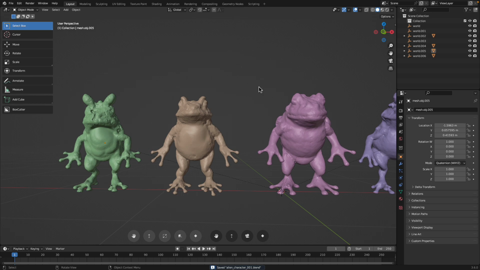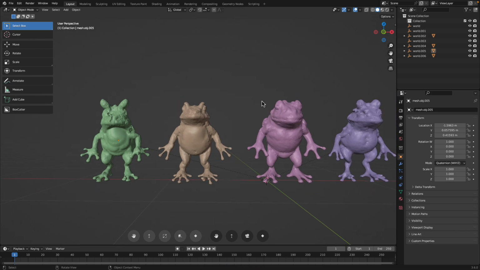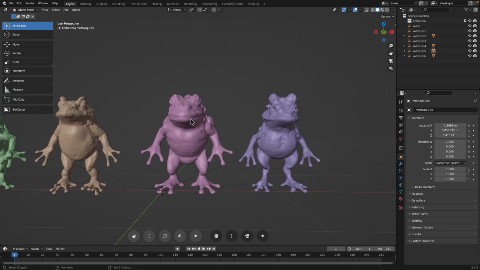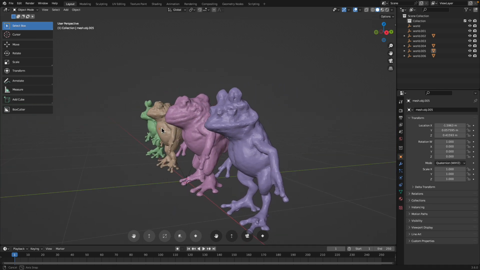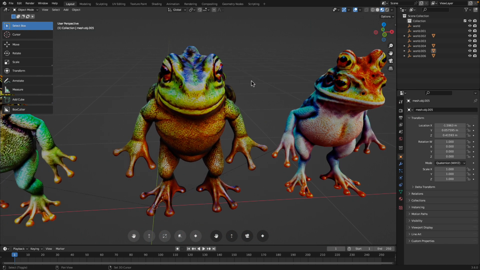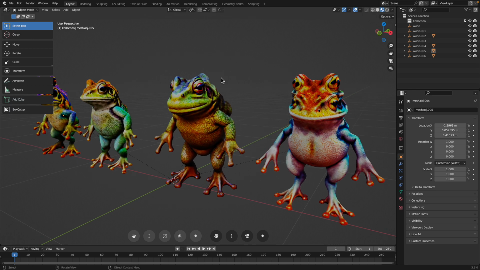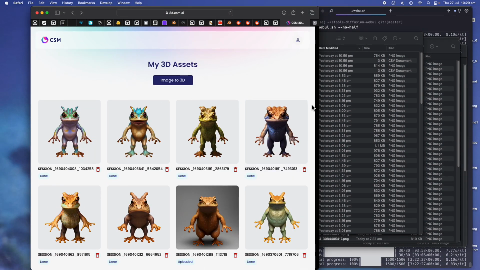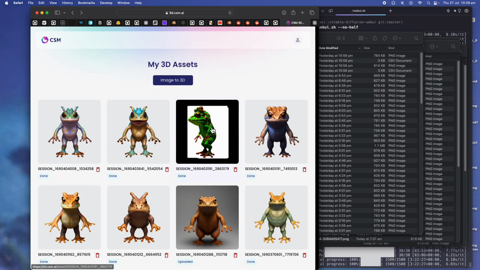So this is something that you can do in Blender yourself. It's a fun. You know, as a 3D artist, you definitely want to do this as well if you want to spend a few hours on this. And the painting, the texture, of course, the one that's coming out from CSM is not 100% exactly what you want.